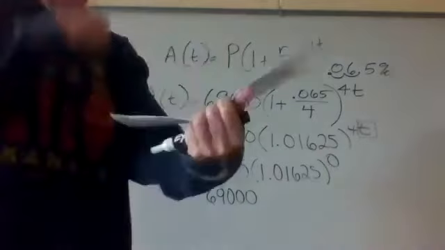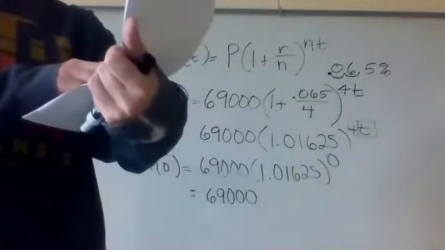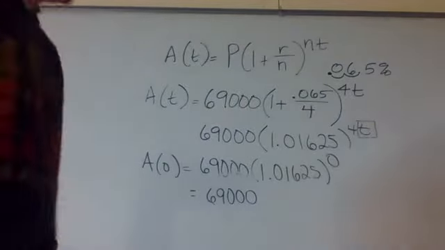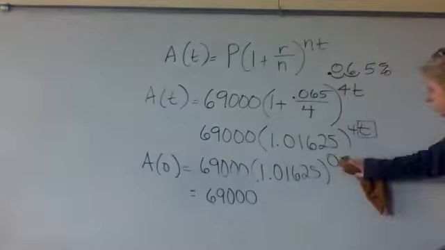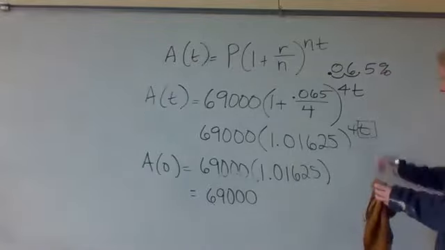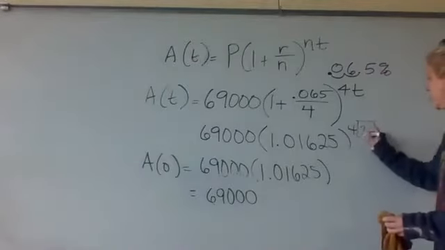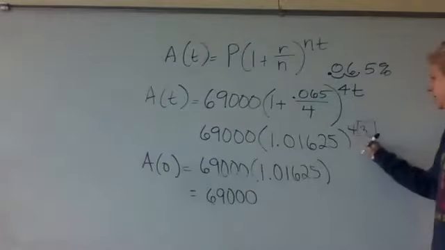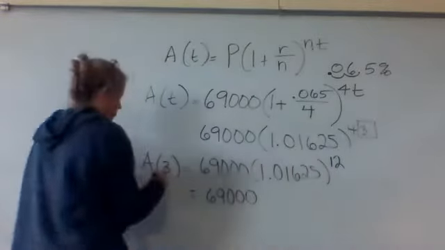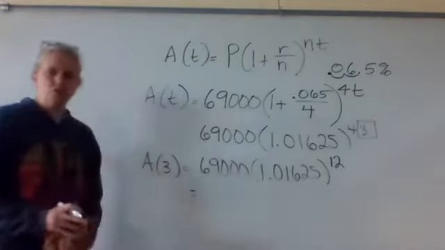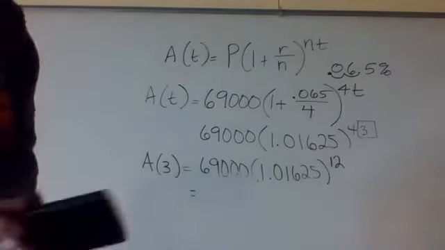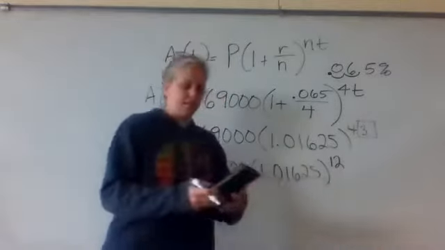Now, I'm not going to do every single one of these for sake of time, but it wants to know also 3 years, 7 years, and 10 years. So all you're changing for each of these times is the exponent. In 3 years, if the t was 3, what does your exponent become? It just becomes a 12. So I'll do this one, and then we've got to move on to the next problem. Again, you're just changing your exponent to a 12.